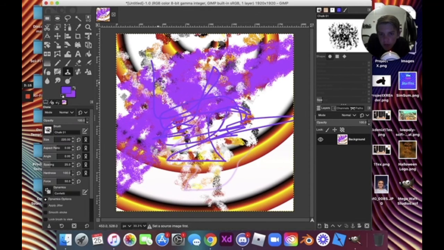Then we have the clone tool, and that basically just clones an image. Selectively copy an image or pattern using a brush. So if you selected an image, you have to set a source image, and then it would do that. Healing tool.